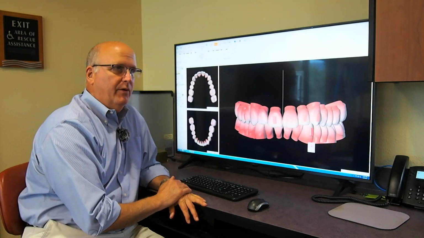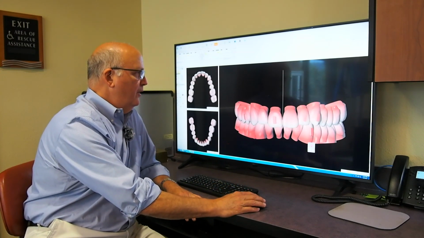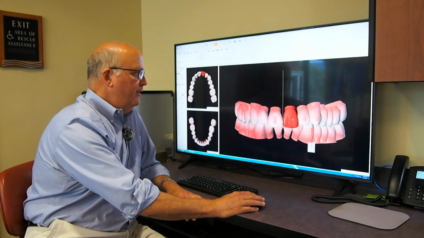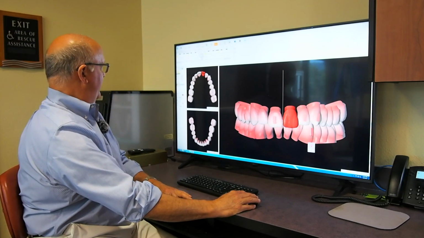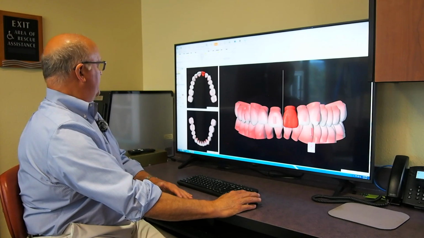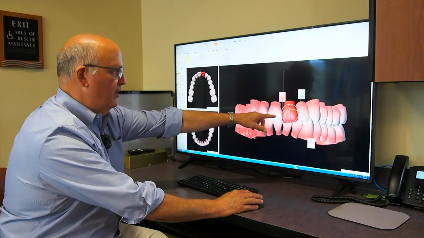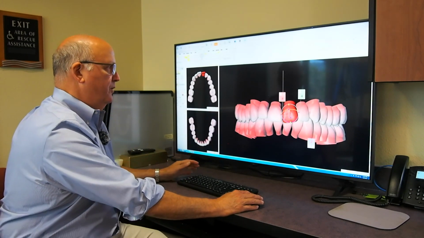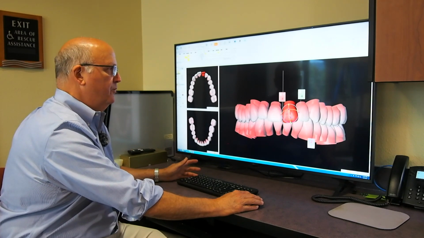And with software like this, we can manipulate teeth one tooth at a time and make movements that allow us to develop a treatment plan. What you're seeing is the resultant conflicts or spacing that's created as a tooth is moved, in this case, rotated.